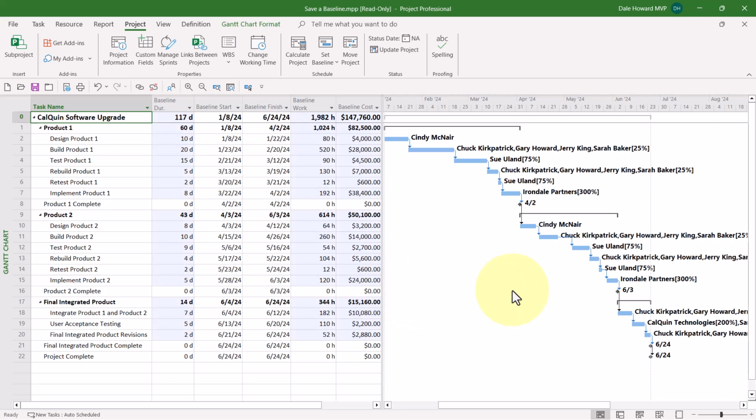And in the blink of an eye, you can now clearly see that Microsoft Project has saved the baseline information for every task in this project. At this point, I'd be ready to go to the execution stage of the project, where I can later begin analyzing variance in this project.